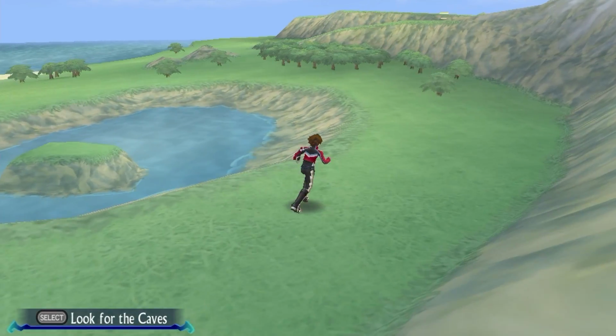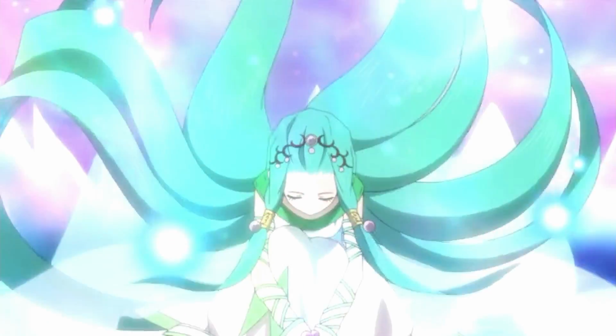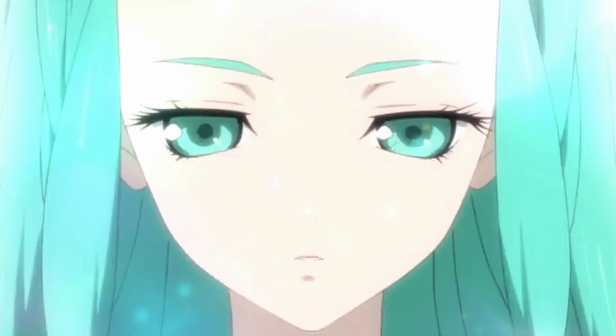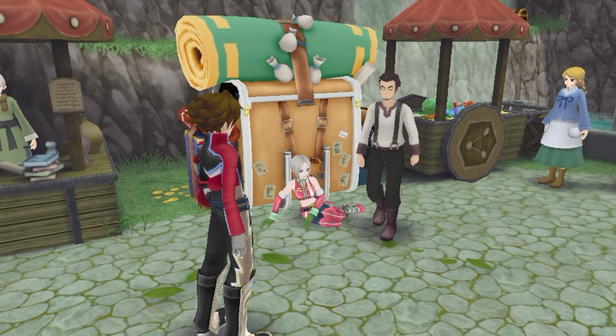The visuals are roughly PlayStation 2 quality, and honestly that's just fine. There's lots of anime cutscenes, which is one of the main additions over the original DS version. There's also a lot of voice acting, though it's all in Japanese.